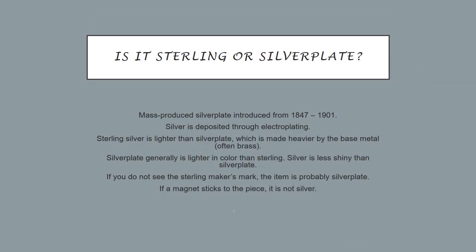You may have silver at home and be wondering whether it's sterling or silver plate. How can you tell the composition of a piece? Sterling silver is lighter than silver plate, which is made heavier by its base metal, which is often brass. Silver plate generally is lighter in color than sterling, and sterling is less shiny than silver plate. Making a determination based on these factors may require you to have a variety of pieces for comparison purposes. If you do not see a sterling maker's mark on the back of your spoon or fork, the item is probably silver plate. And if a magnet sticks to the piece, it is not sterling silver.